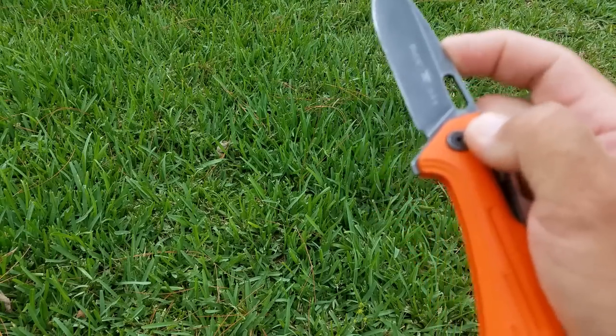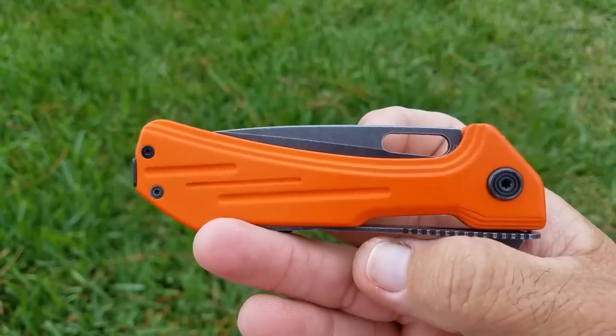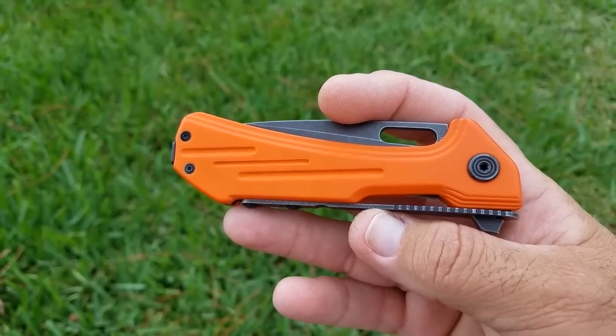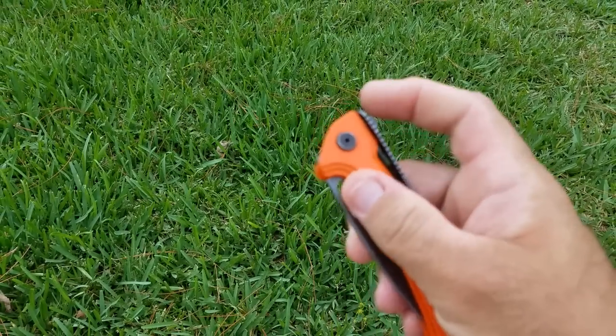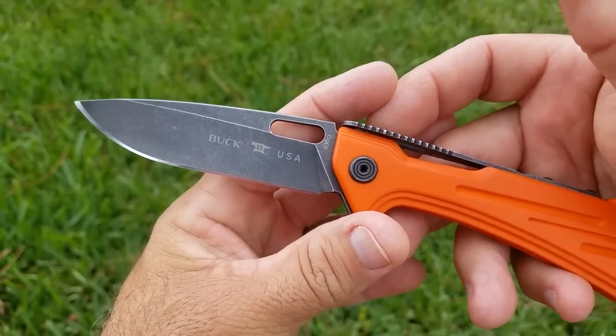I don't remember what this one tested at either. I've had them for longer than I thought I was going to, and I need to get them back to Jack FarmBoy so he can do what he needs to do with them. But we are going to edge retention test this.